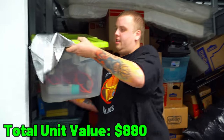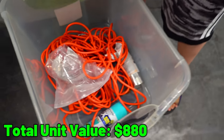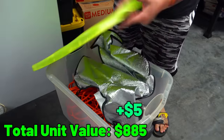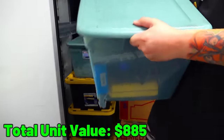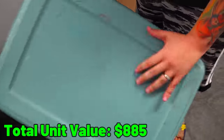Now let's get down this tote, because the next one's the one that has the PlayStation in it. We can see what that's got in it. This has got simply a nice extension cord that always sells at our yard sale with some spray paint in it. So spray paint, extension cord, yard sale. Now let's get this tote because I want to know what else is in there, if there's any more PlayStation stuff. Seems heavy. It is definitely heavy. You ready? Yeah. Let's see.